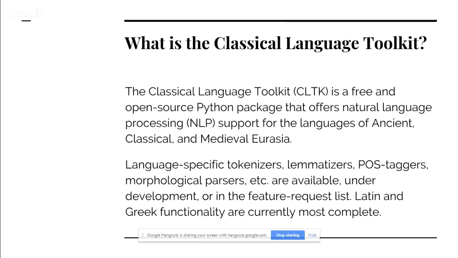And we're developing things like tokenizers, the ability to break texts into smaller pieces, whether those are sentences or phrases. Words are the most common way in which we tokenize things. I suppose I could tokenize my letter if necessary. Lemmatizers, that's what I'll be talking about today, where we have a word and we want to get the dictionary head word. So an English example, something very easy, perhaps like the word go. If we have go on the page, we're going to want to look up go in the dictionary.